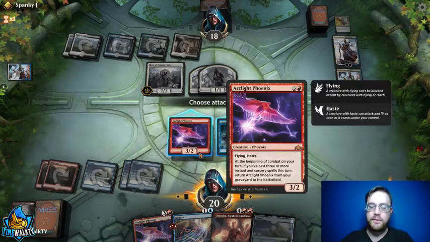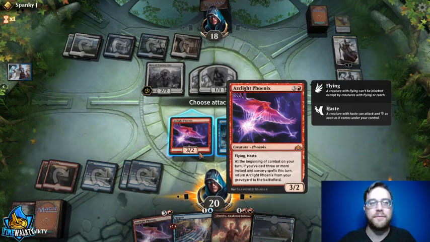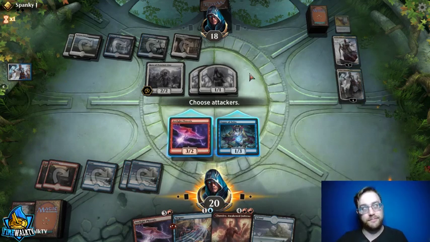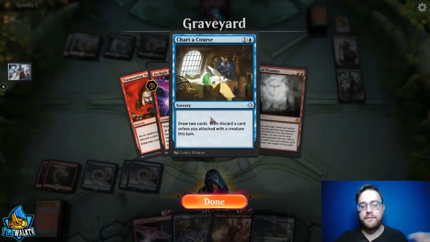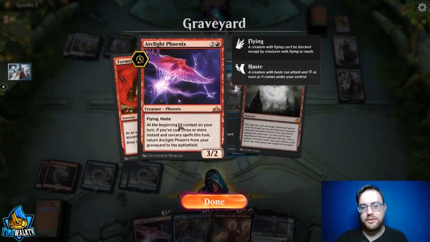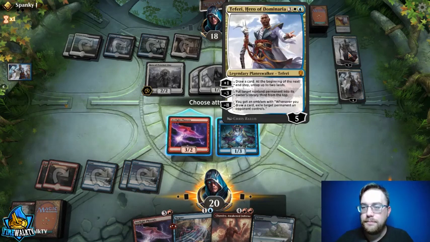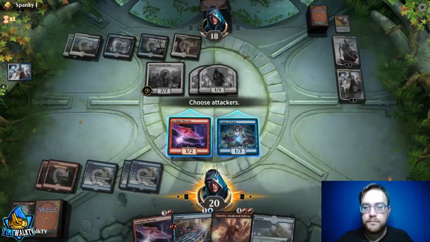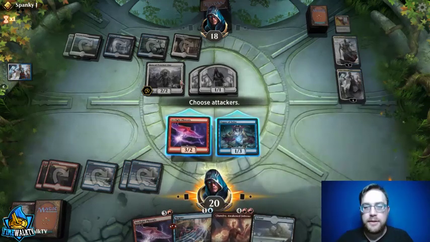The reason I was gonna do Tormenting Voice over Chart a Course is because as an additional cost to Tormenting Voice, you have to discard. Unlike Chart a Course, where you discard after it resolves, this discards as part of the cost, so you get to discard regardless. So, let's see. I don't care about these things right now because Chandra's going to take care of them all.